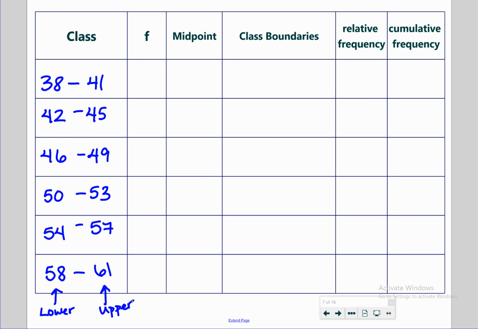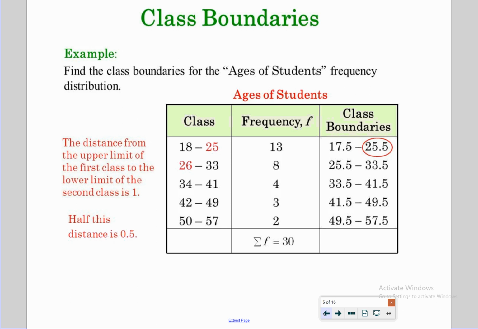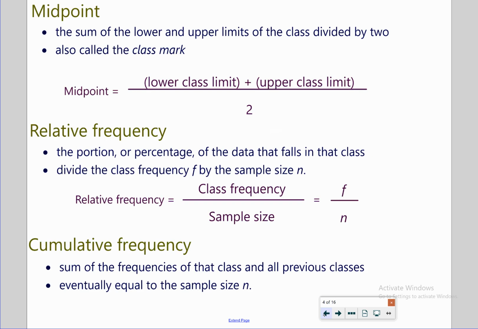All right, F. I'm going to go back to my definitions here. F stands for frequency of a class. That's listed down here if you see that, okay? So that is our tallies, essentially. How many data values fall within that range of numbers? Once we have our frequency, our F values, we're going to calculate a midpoint, a relative frequency, and a cumulative frequency, and then also our class boundaries in a minute, which I have a definition for. You'll see all of those at the top of your table there. Okay, so F is our count, or frequency.